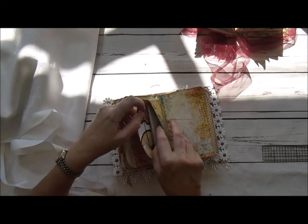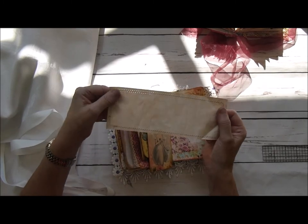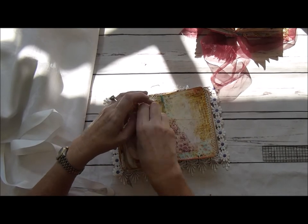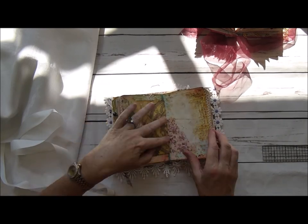This one velcros, and then when you open it up, there's one of those pieces of paper just all stitched round. And I've just stamped a little flower. And again from the kit. Lots of space to journal.